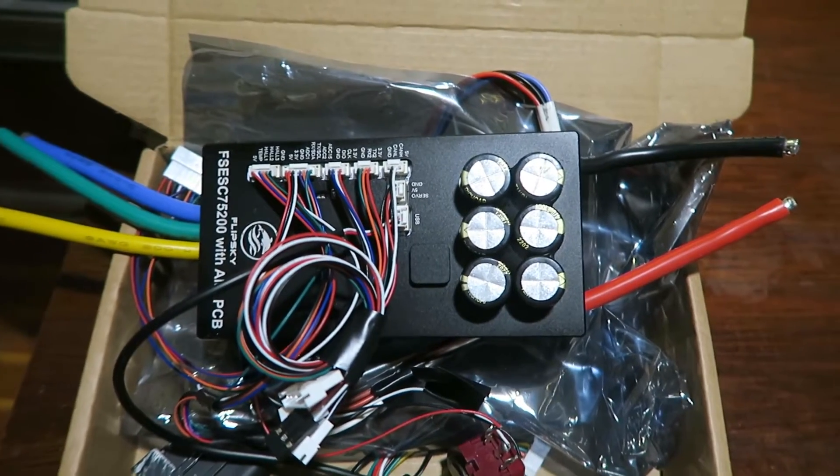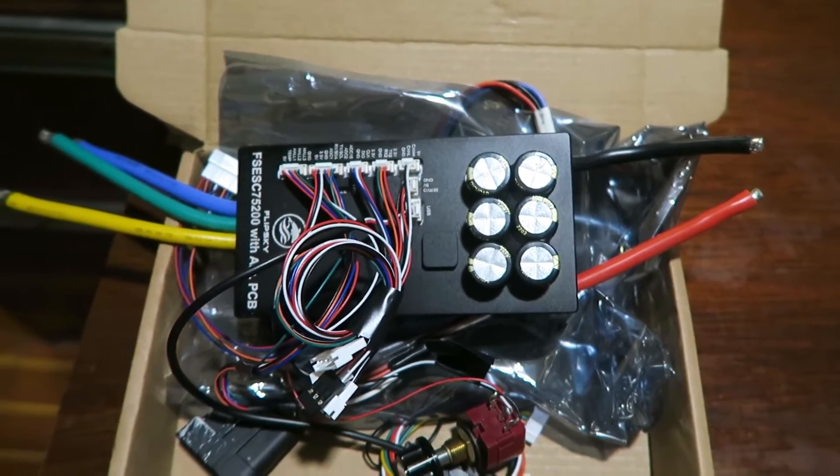It took quite a while just to even find a replacement. At the time China was still in lockdown so there was a shortage of a lot of components. Some of the controllers were out of stock and there were some made locally in the UK but they were extremely expensive and didn't really come with much of a warranty. Eventually I did manage to find one. I got it delivered to my parents' house and my dad set it up in his workshop and managed to get it spinning, which was very exciting because we weren't 100% sure if it was going to work.